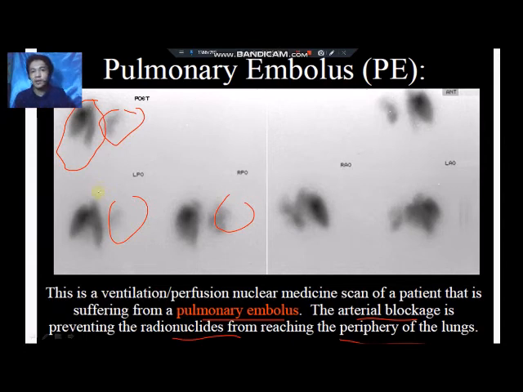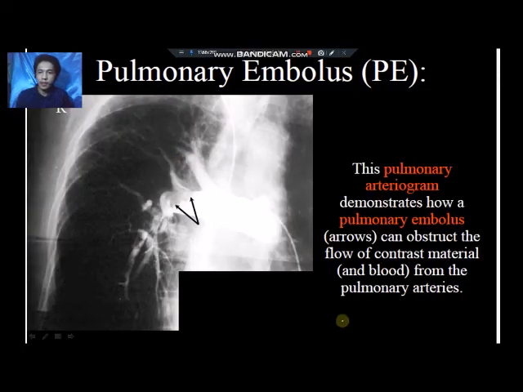Okay, so if ever wala na radionuclide o wala radionuclide nga niabot dito sa lung tissues, that means there's a problem with the arterial system of our patient. Okay, so naay blockage kibali. So, like for example, in this one, no, the other lung is okay, pero the other lung field is not demonstrated. That means there's a problem with the circulation of the blood within this lung tissue, within the other side of the lungs. So this is an old examination, this is an old procedure, dili na siya ginabuhat karon.